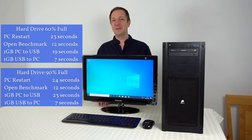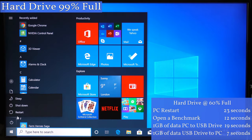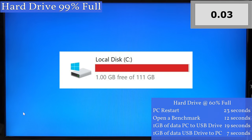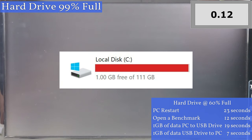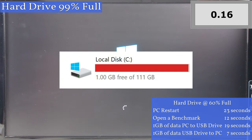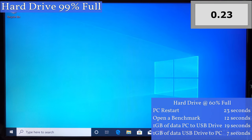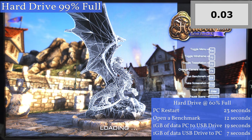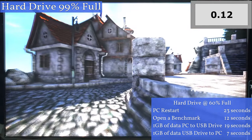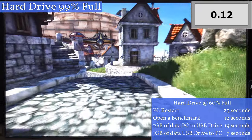So now let's fill the hard drive to almost 100% filled to see if that makes any difference. Back to the restart test with the drive at close to 100% filled. When I filled up the drive it only had 50 megabytes of space left, but a Windows feature called Storage Sense kicked in and deleted some temporary files to give me one gigabyte of space. Windows Storage Sense can also delete files from the recycle bin if it needs to. The restart took 23 seconds. Opening the Heaven Benchmark app took 12 seconds — exactly the same as all four previous tests. And when running the actual benchmark, the frames per second were still the same.